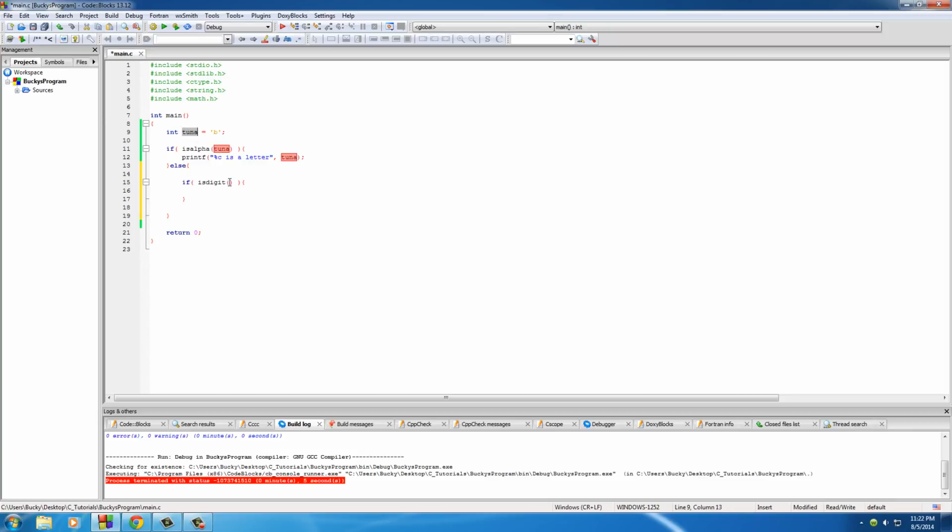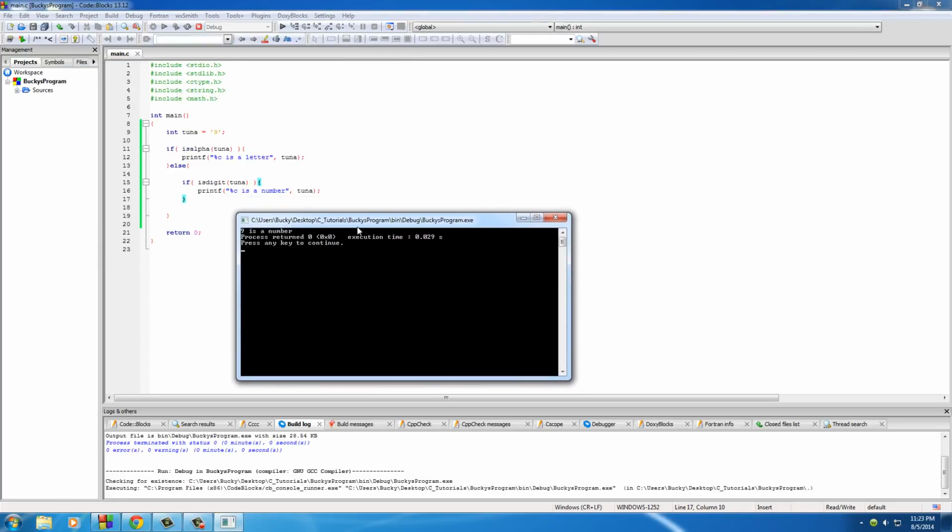And of course, unlike isalpha, what this is going to do is test if this is equal to a number. So instead of B in here, just write the number like a 9 or something, any number that you want. So of course, this is no longer going to be true because 9 is not an alphabetic character, it is not in the alphabet. So right here, we'll just print out %c is a number. So again, we can still use this character symbol right here, even though we declared it as an int. So run this baby, and we'll see that 9 is indeed a number.